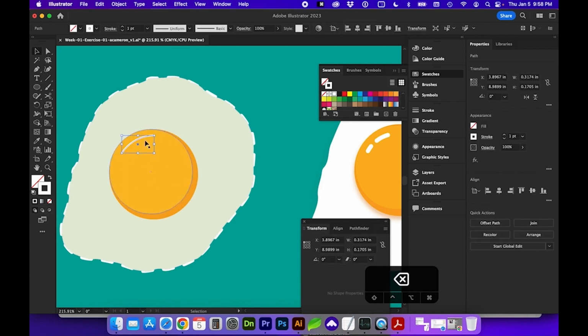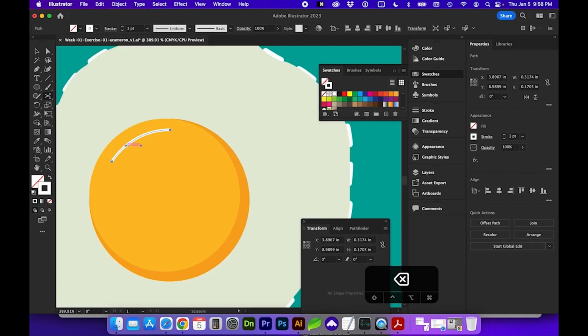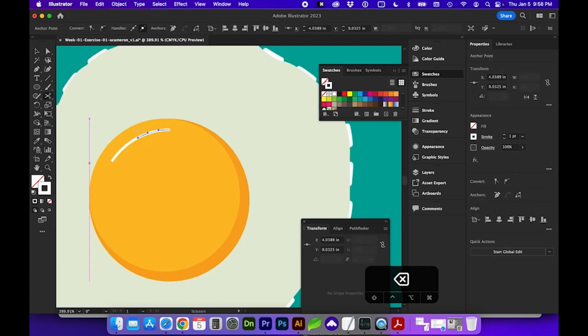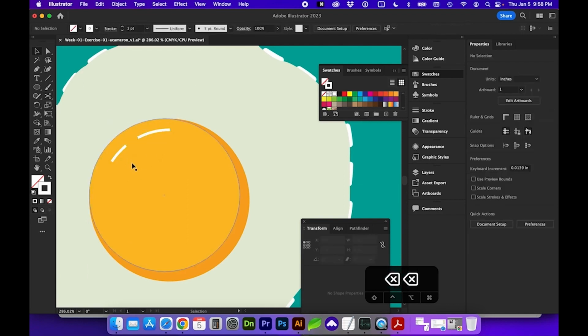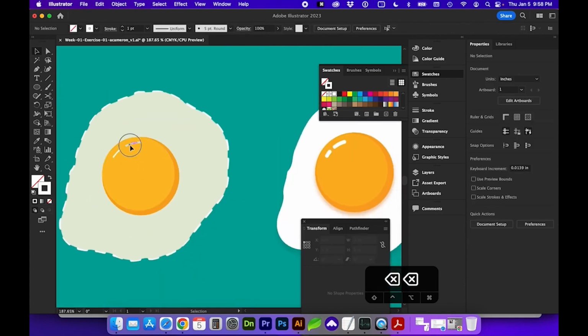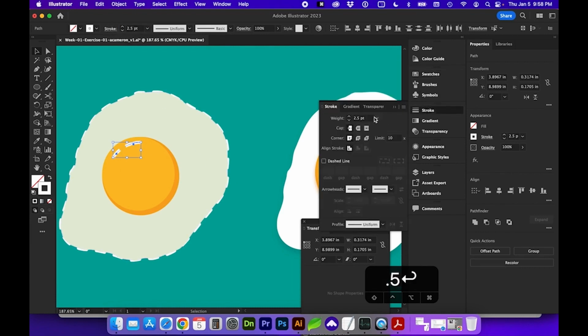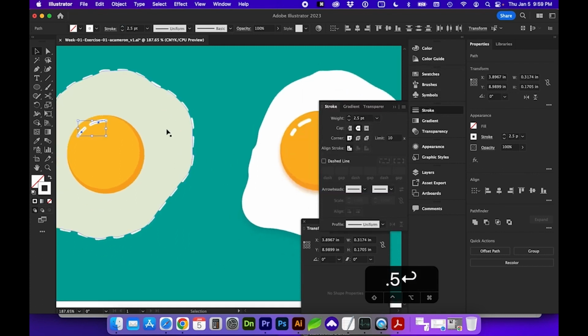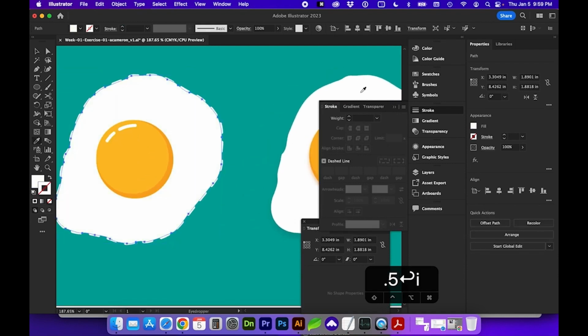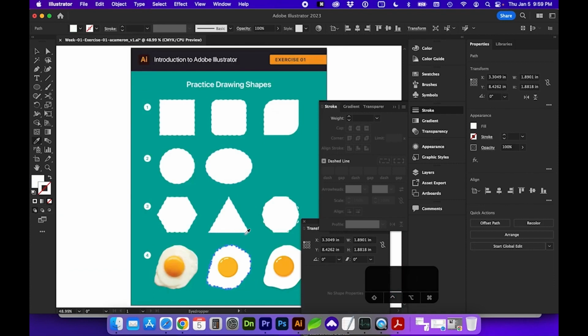With this arc selected, I'm going to grab the scissors tool again and cut a couple more times on this path. And with my selection tool, I'm going to delete this piece. So with both of these white pieces selected, I'm going to increase the stroke. You can see up here is the stroke width. I'm going to make that 2.5. And in the stroke panel over here, we're going to change the cap to rounded. I'm going to make this egg white a little bit whiter, bright white, and zoom out.